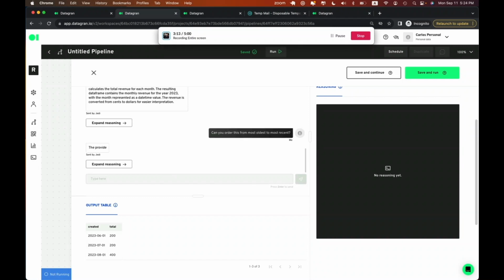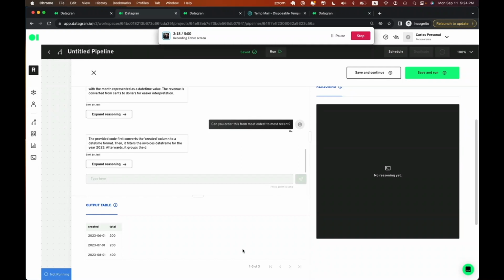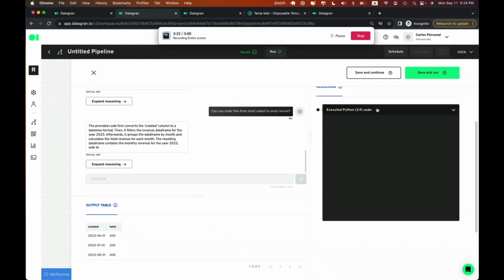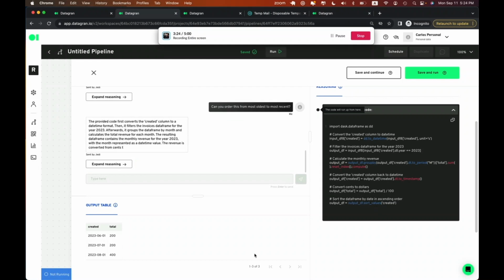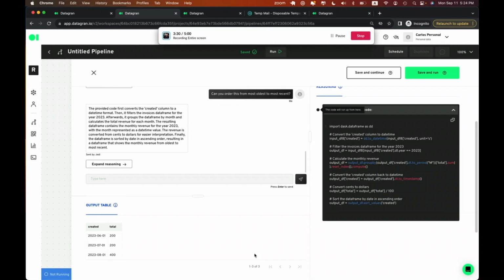Let's wait a couple seconds. And there it is, June, July, August. There's our data set. I can just expand reasoning and we can see all the Python code. I didn't have to be specific on what table to find the data, how to use it. This is a complex data set. I mean, the Stripe data comes in JSON format, and this was able to figure it out.